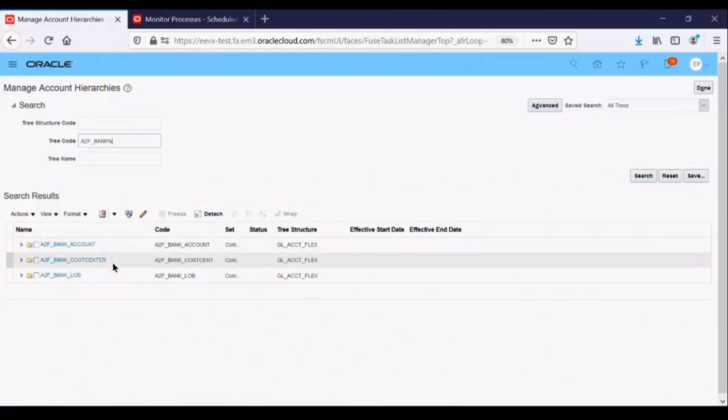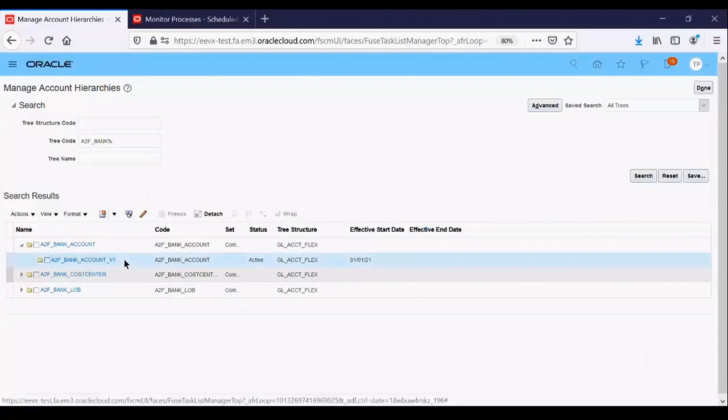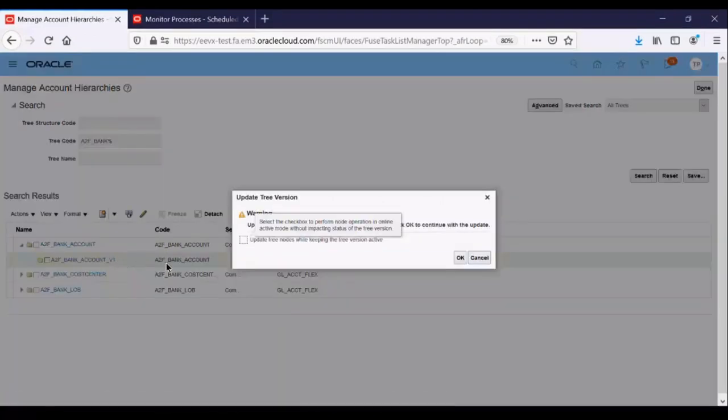Okay, so our three hierarchies are created. We have cost center, LOB, and account. Now if I expand this, you will see this particular version is active as of now. So you can keep on naming. If you want to rename the base and the current version, you can rename that. Once I open this, you will see that updating the tree version will reset the status to draft. Click OK if you want to update the hierarchies.